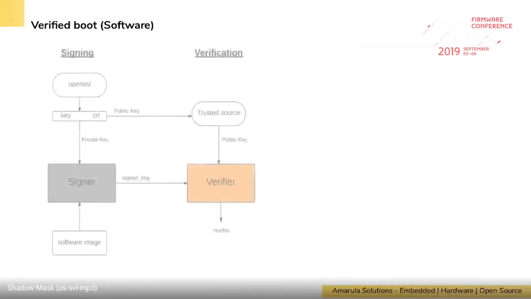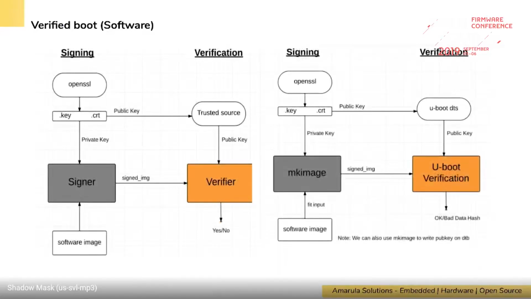As I said, the FIT has a complexity of adding more and more, and this is one of the software secure boot features along with the FIT. I can create keys in the software area using an algorithm such as OpenSSL. Those keys can be placed in the U-boot device tree, and can be verified during the boot process. This is a kind of secure extension to the FIT. So you can have a secure image as part of the FIT that can be verified during U-boot loading. The public key can be part of the device tree. This is a typical software loading.